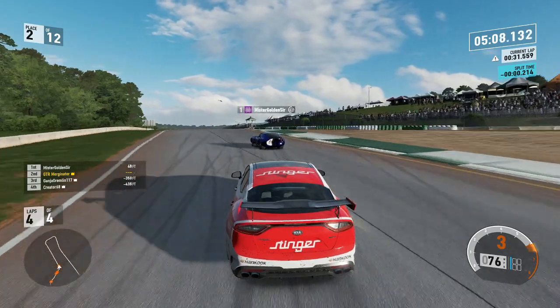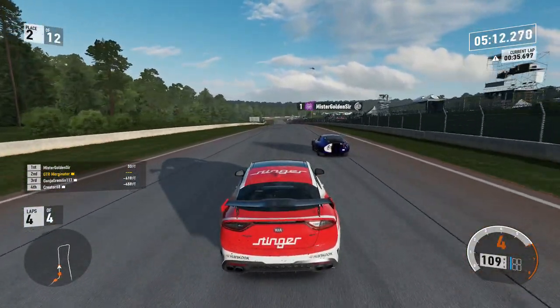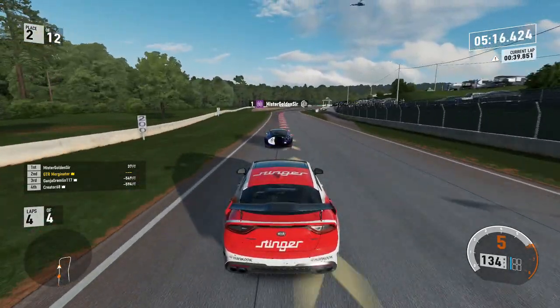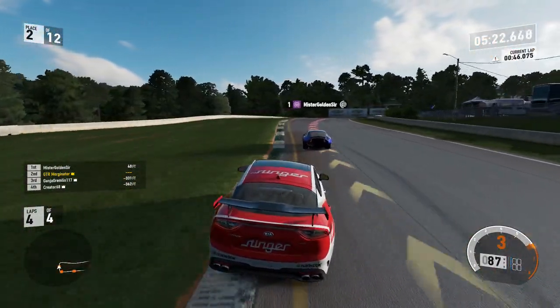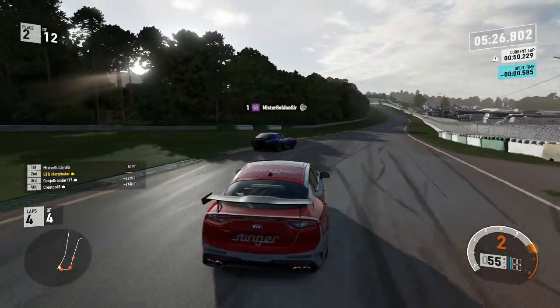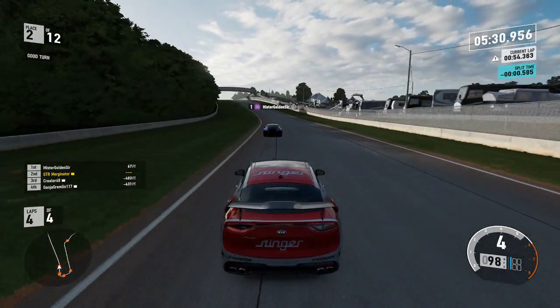Same with Sonoma. He's on 2 wheels, not able to keep the traction down and put the power down early. So I'm right behind him, only 40 feet behind him at this point. He goes for a defensive maneuver. I'm going to keep my line. That's going to make me ever so slightly catch up. You got to drop this into second gear, hit that line perfectly. And so far, this is my fastest lap.